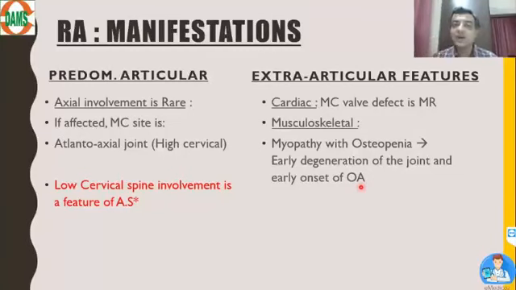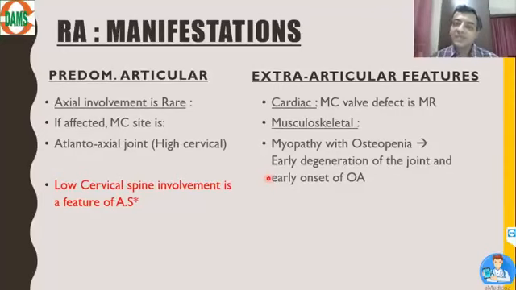Please remember, after 40, it is not RA. It is likely that she has now developed osteoarthritis. So RA was the beginning problem, which was controlled with medicine. But because of the musculoskeletal involvement, there was early degeneration of the joint, and now the patient has developed symptoms of osteoarthritis. This is important to us.